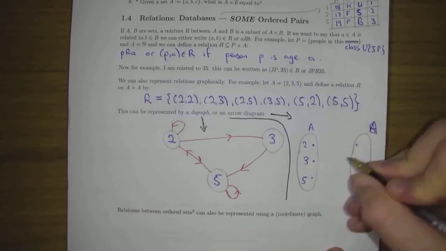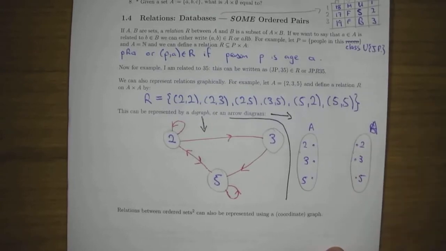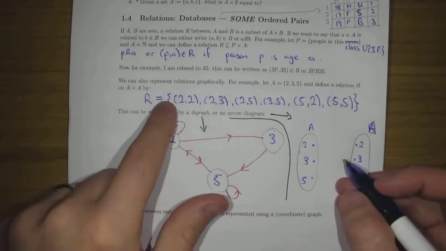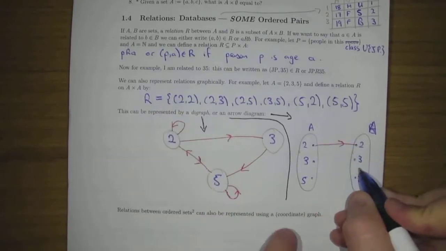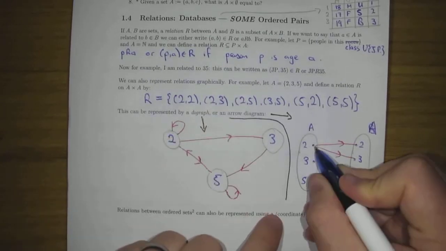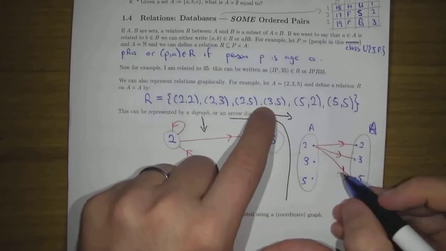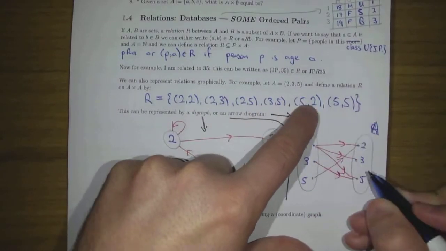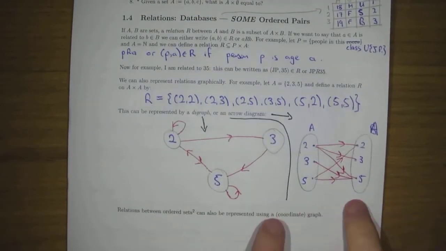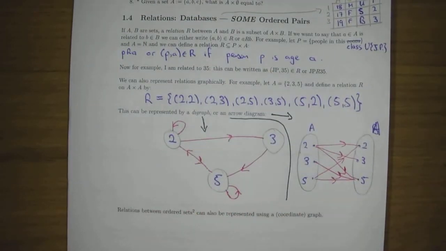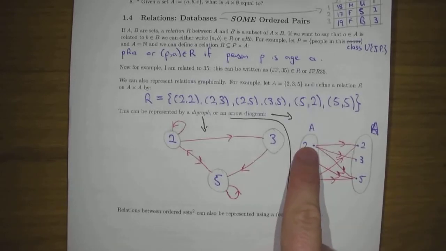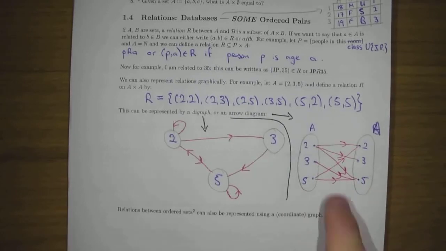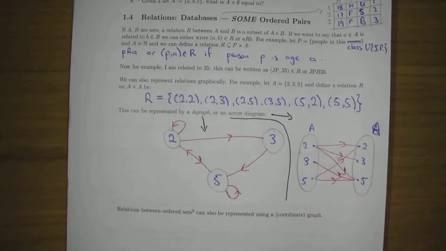Now this is actually not the way to analyze these. There's just better ways. This one is better. You'll see this as we go on. What have we got? 2 is related to 2. 2 is related to 3. 2 is related to 5. 3 is related to 5. 5 is related to 2. And 5 is related to 5. Now, already it's not so good as this. The problem is, if you think of these inputs and outputs, you have one input having 3 corresponding outputs. When every input has a single output, that's what's called a function, and we'll look at that a little bit later on.